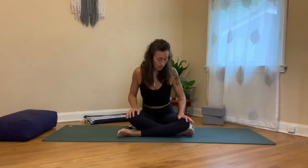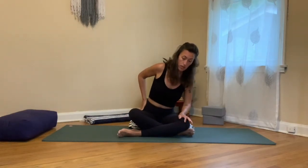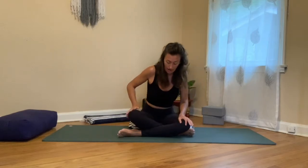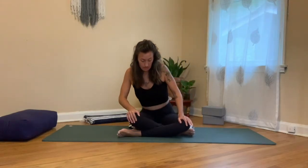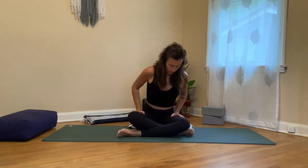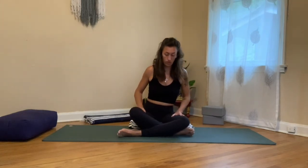And as you move, you may feel a little bit of sensation along the sides of the body or into the hips, along the low back. If at any point you're feeling screaming in your knees, you may want to switch your position. And so continuing with these movements for as long as feels nice, and then eventually we'll make our way towards a place of relative stillness.